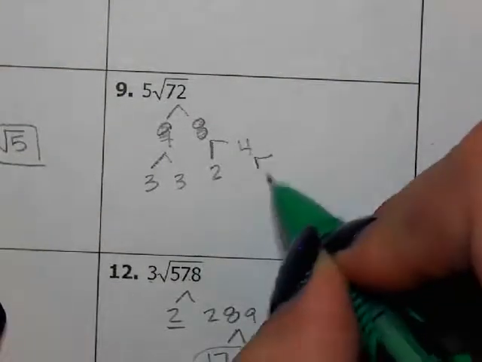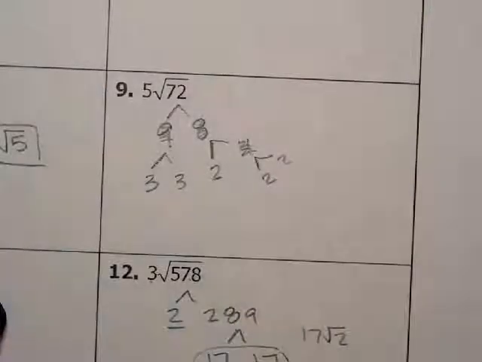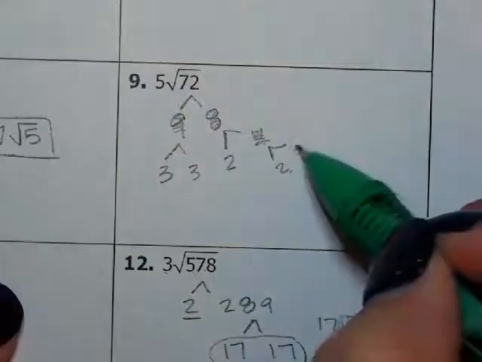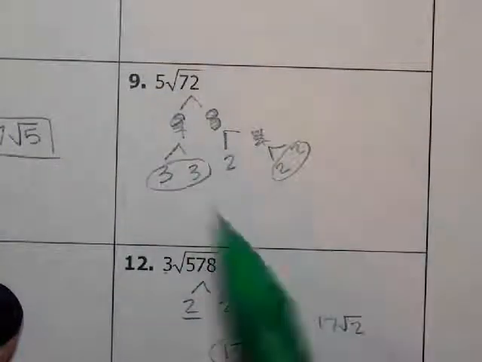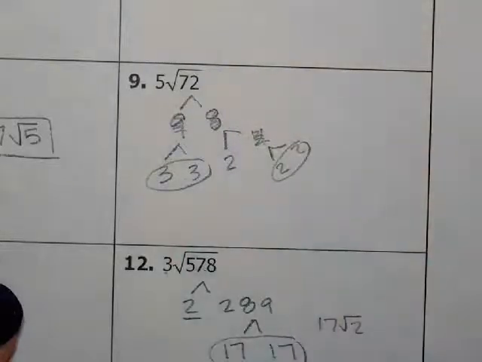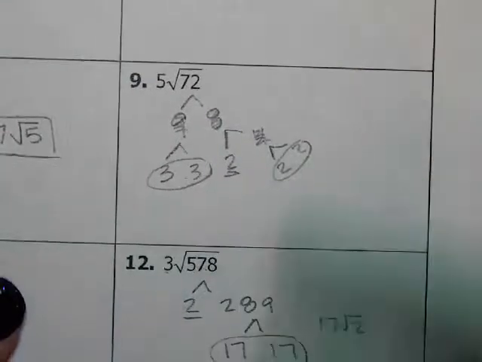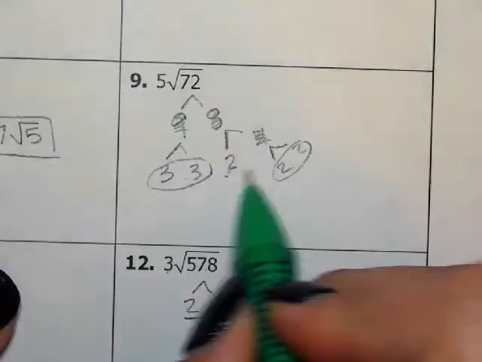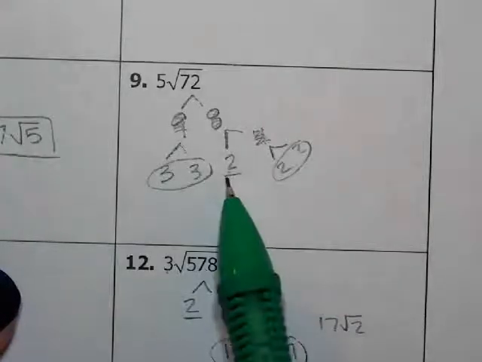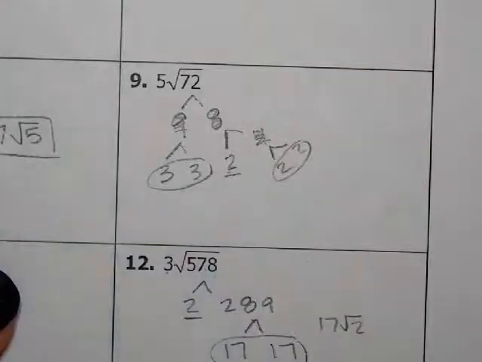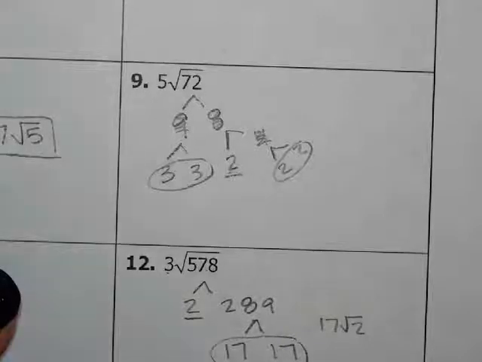Okay. Now, this is an interesting one because this is where I read Macy's mind. What happens if you have 2 pairs and they're different numbers? You multiply them together, okay? Now, the same thing would happen. So far we've only had examples that had only 1 leftover number. We haven't had any examples that had 2 leftover numbers. But if you had a problem that had more than 1 leftover number, you would multiply the leftover numbers together as well, okay? So if we had a leftover 2 and a leftover 5, that would give us 10 underneath the square root. Does that make sense?